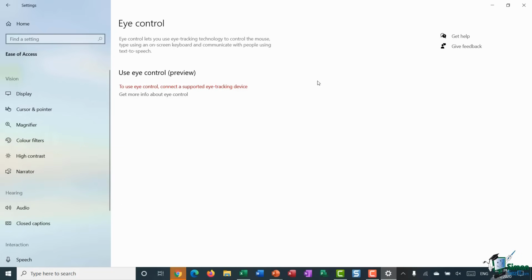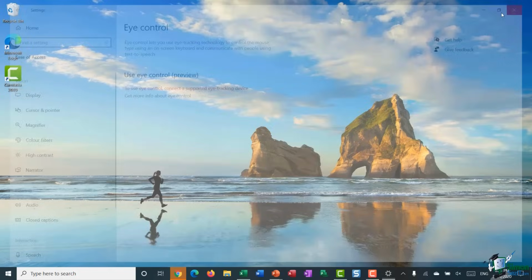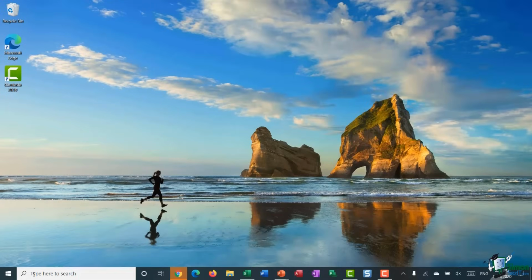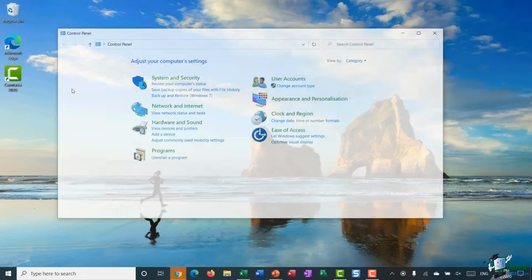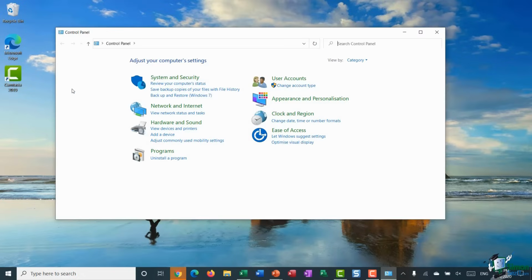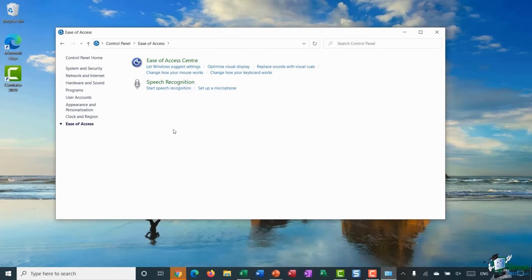If you do have any issues like that, it's definitely worth jumping in here and setting things up to suit you. Now, one final thing I want to show you is we're going to jump into Control Panel because, as I said at the start, there are also ease of access options from within Control Panel. So you can see here, I'm going to click on Ease of Access. And most of these are very similar to the settings that we've just gone through. But one thing that you do have in here is a little wizard that will essentially tell Windows 10 which settings you need turned on for the particular issues that you have.